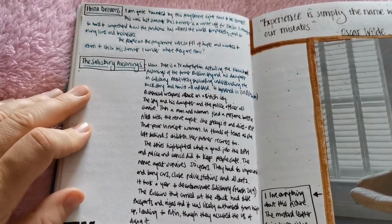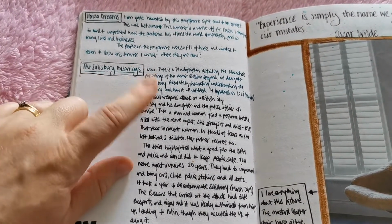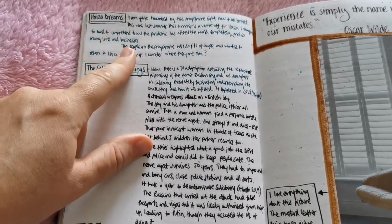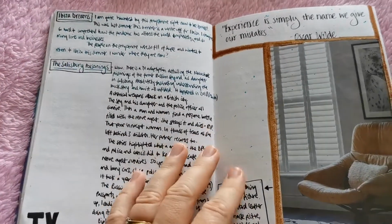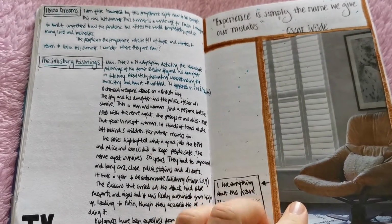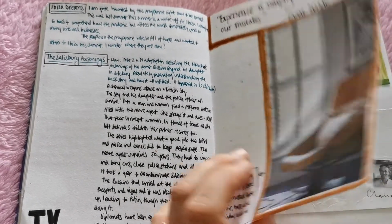And this actually was just 2 programmes that I'd finished watching finally. The Salisbury Poisonings, which is definitely worth a watch if you haven't seen it already, and Ibiza Dreams, which followed young people working in Ibiza and making a living in Ibiza last summer. And obviously when you watch it, it just makes you realise how much everything's changed, and this summer I imagine will be very different in Ibiza.